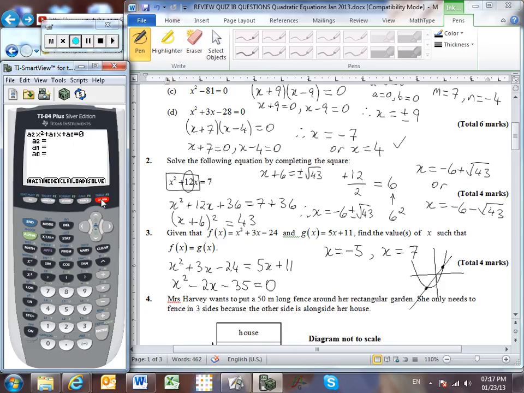It wants us to enter the coefficient of the x squared first, then the coefficient of the x, lastly the constant term. And so our coefficient of the x squared is 1. Our coefficient of the a1 term, the coefficient of x, is -2. And the coefficient of the third term is -35. And then I'll press the solve button, and immediately it tells us that my two solutions are +7 and -5, exactly what I had already found.